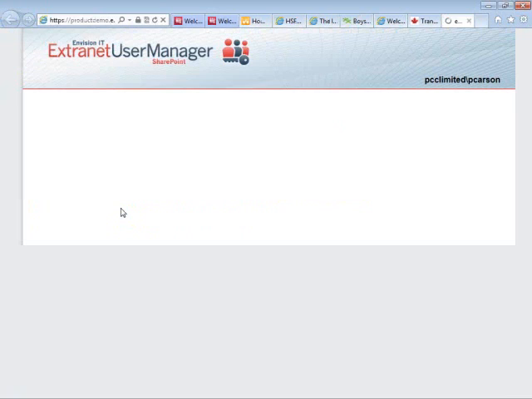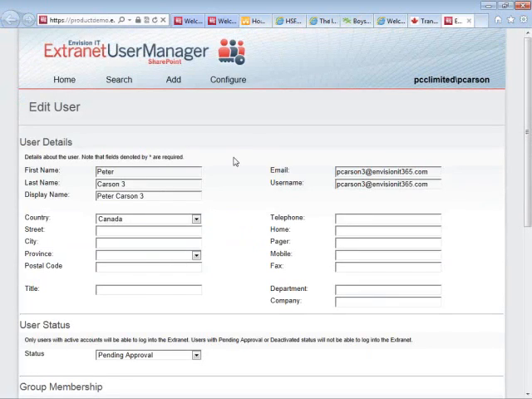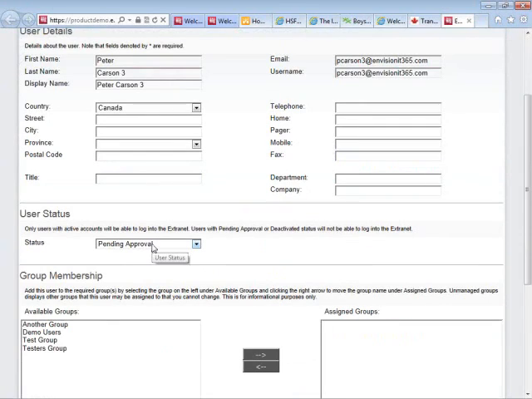So when I click that link, it takes me into that admin console that we were just in, and it opens up the record with all the registration information of the person that registered off of the site. And you'll see that their status is currently set to pending approval. So we have 3 different states, either active, deactivated, or pending approval. So I need to switch them to active in order to approve them. It's not until that happens that the underlying account actually gets created.